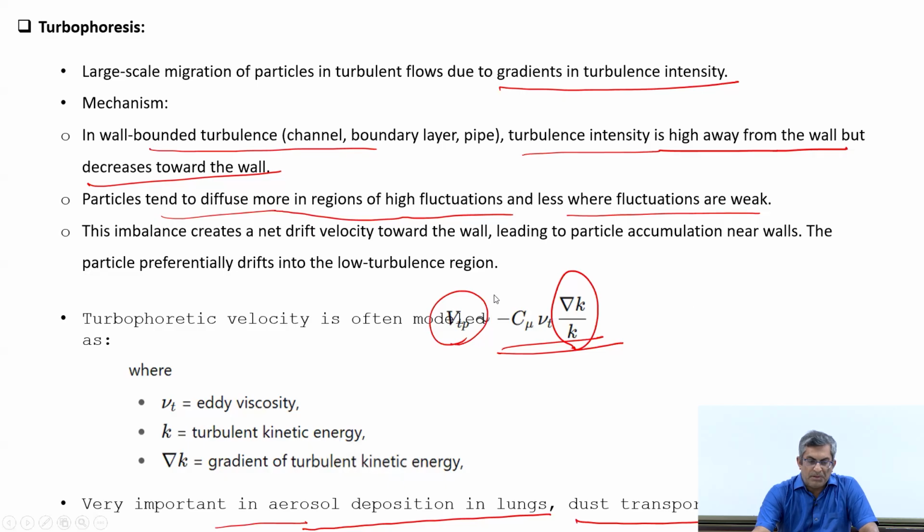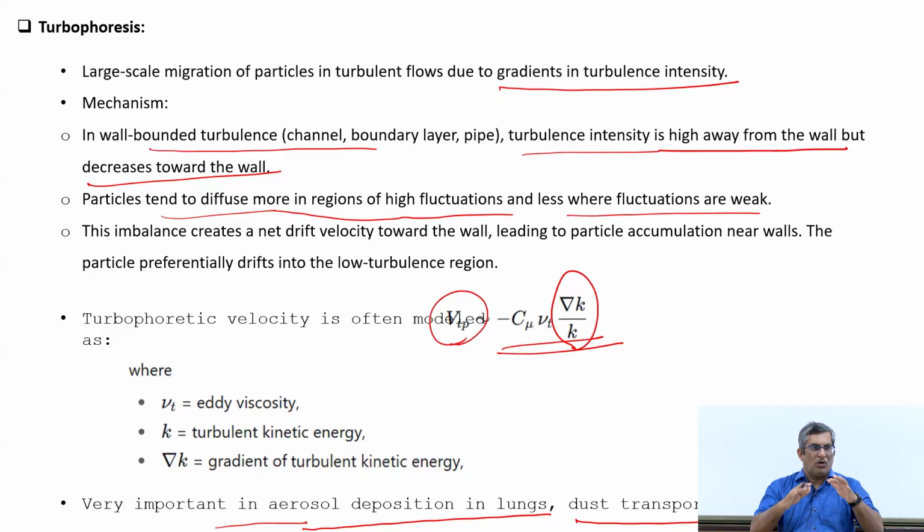Now, here you have to keep in mind that all these effects that we are discussing are not independent of each other. I mean, it may be possible that in the same flow, you have preferential accumulation as well as the gravity effect present, as well as turbophoresis present if you have a wall, as well as turbulence modulation that we are going to discuss now, that is also present. So, all can happen at the same time. We are looking at the particle turbulence interaction through different aspects. We are understanding different aspects, but that does not mean that they are independent of each other.